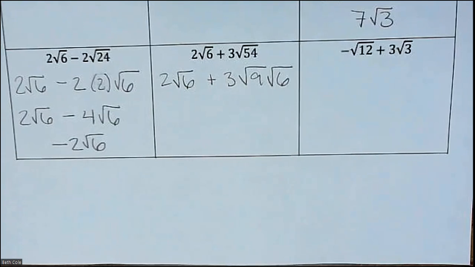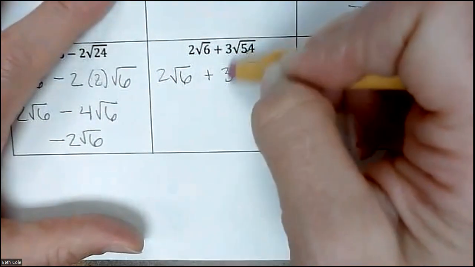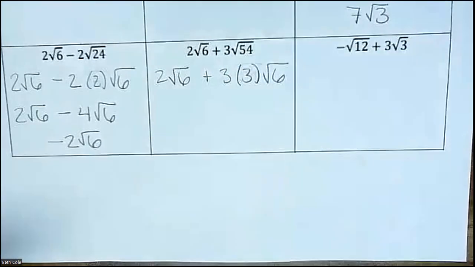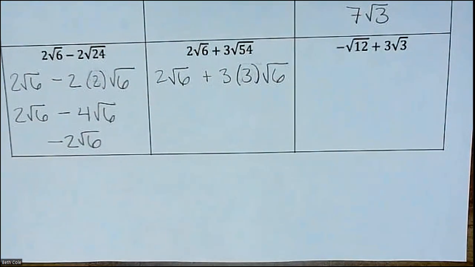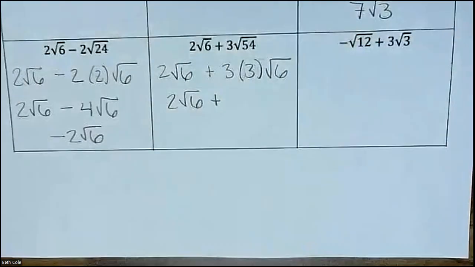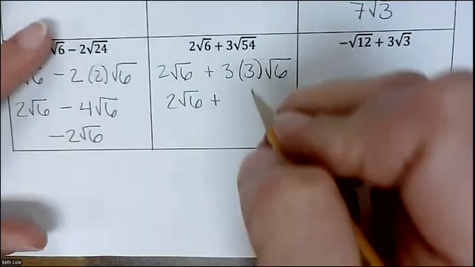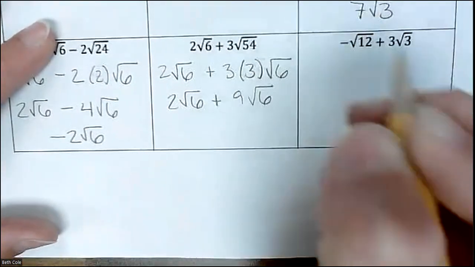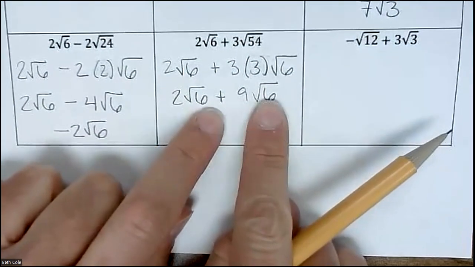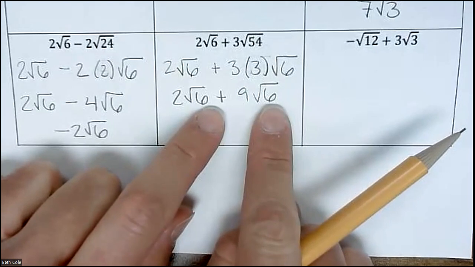And then I would want you to just either scratch it out or erase. What is the square root of 9? It's 3. Good. I'm just trying to save you some work from having to write it over again and make a copy error. All right, so that's going to give you 2 square root of 6 plus what? Good. 3 times 3 is 9 square root of 6. And now they're the same, so you can add them together.